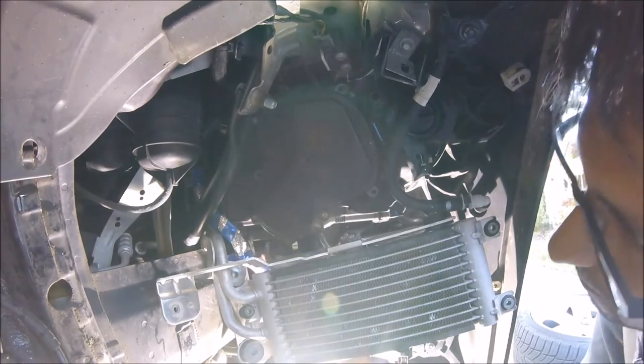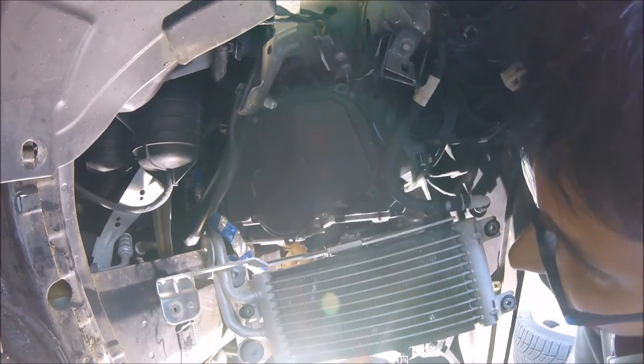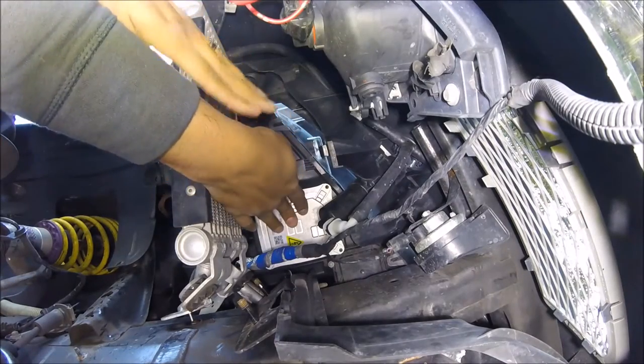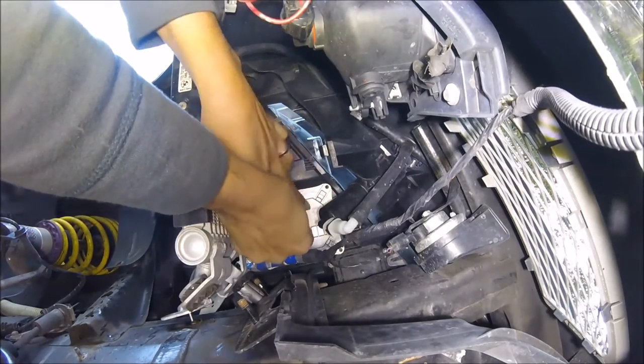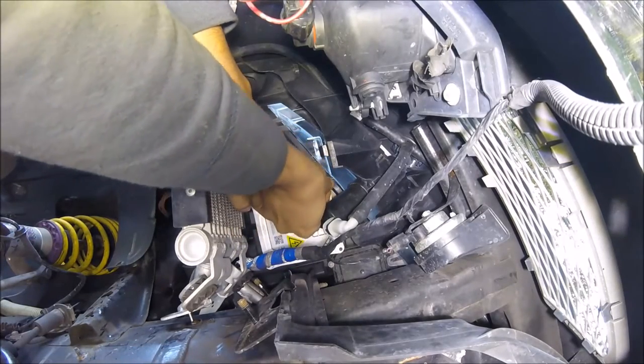Now after that, you're going to push it up, you're going to line it up, and then you're going to start putting on the Torx bits. So here we are just holding it in position. We're going to get our Torx bits and just going to start putting them in where they need to go by hand first.